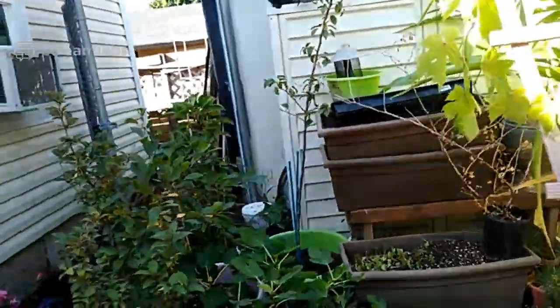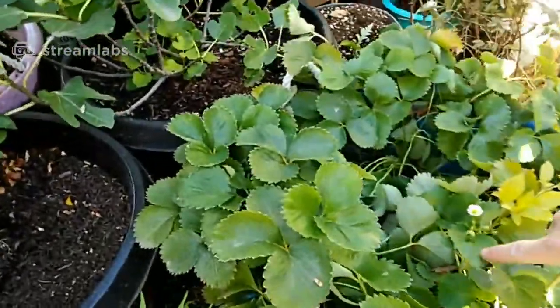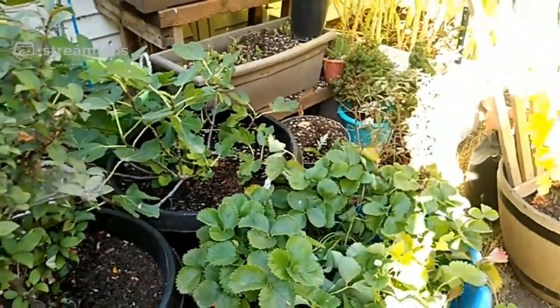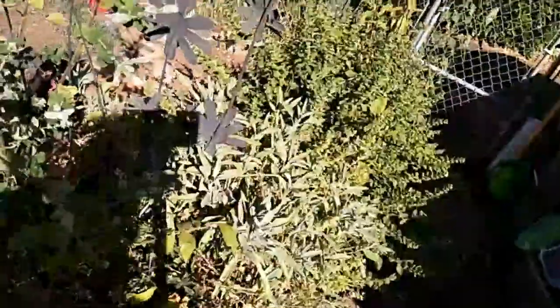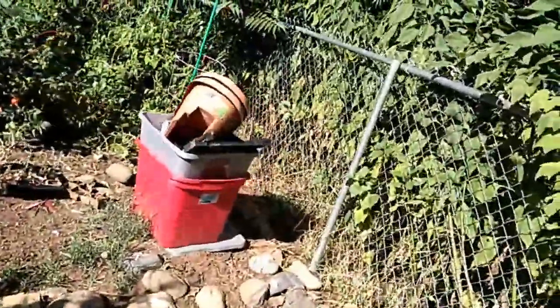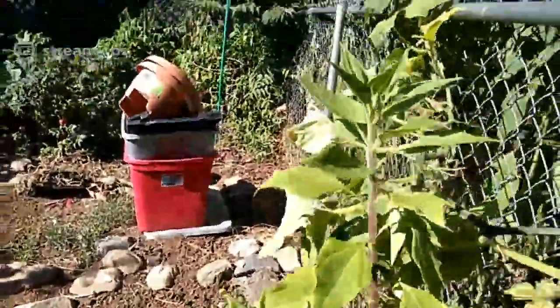All of my trees and berries — got some strawberries; thinking it's time to put out some more. I had some raspberries that put on a second batch. The weather's been weird. What type of things are you guys planting right now? Are you guys planting your fall garden going into the winter?